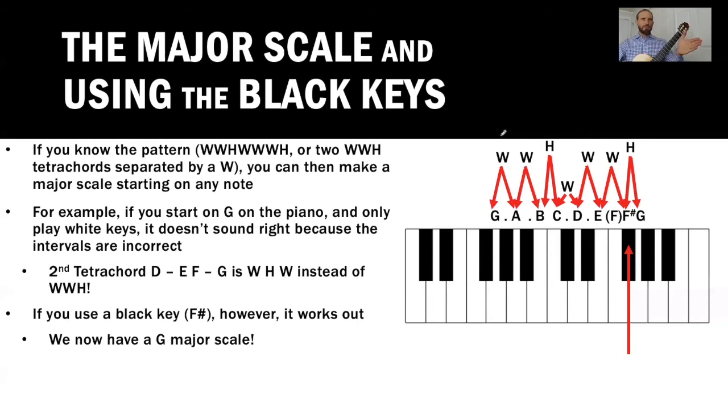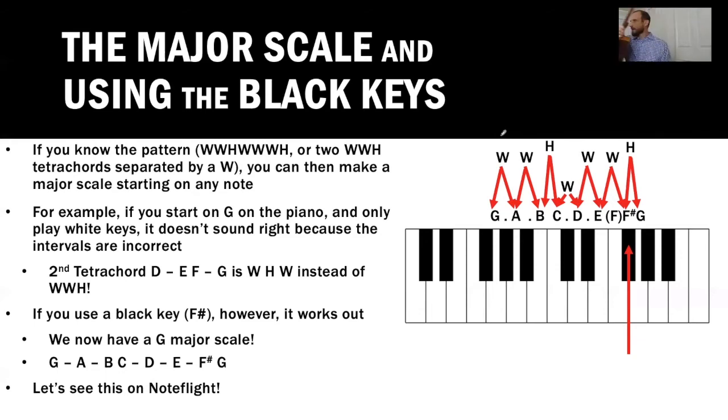You can see the rest of it was already doing pretty well. G, whole step to A, whole step to B, half step to C. Then you have the other tetrachord, whole step away, which we just did. D, whole step to E, whole step to F sharp, G. Do, re, mi, fa, sol, la, ti, do. Even though we started in a different spot. That's the C major scale, the G major scale. Kind of makes sense? So the G major scale now is G, A, B, C, D, E, F sharp, G.